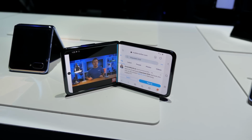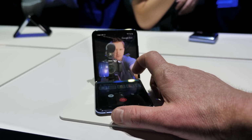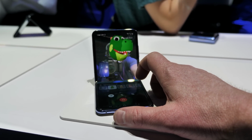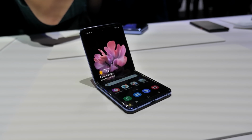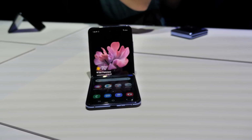The Z Flip also has the other new features that are coming to the S20, like single take and music share, so you won't be missing out on any of those features if this is the device for you. In conclusion, I'm not sure if it's just the hype of foldables or if there's something more to it, but I think this device is actually very useful.